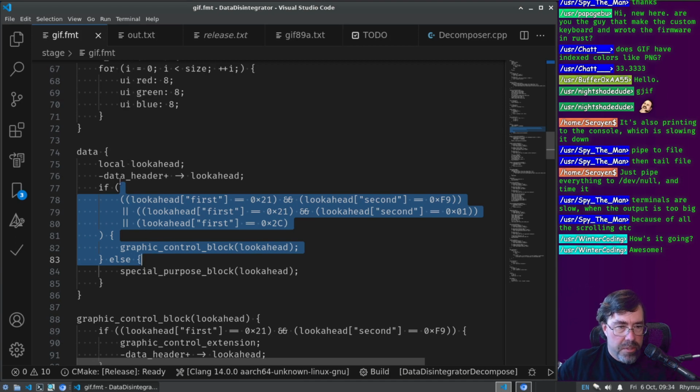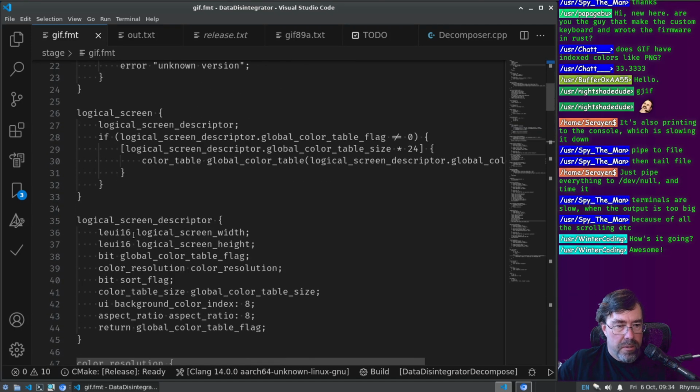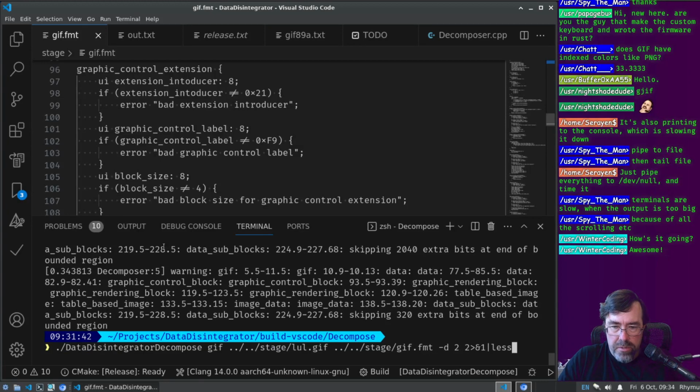Thing is, I'm using this ignore syntax for multiple things now. Let me show an example. When I have reserved bits, I actually don't even want to give it a name. So I withheld the name, and that's why this doesn't even add anything called UI to the composition at all. Which is important because if you have two of them, it's a problem, right? If I called this thing disposal method also, I get an error, which I'll demonstrate.